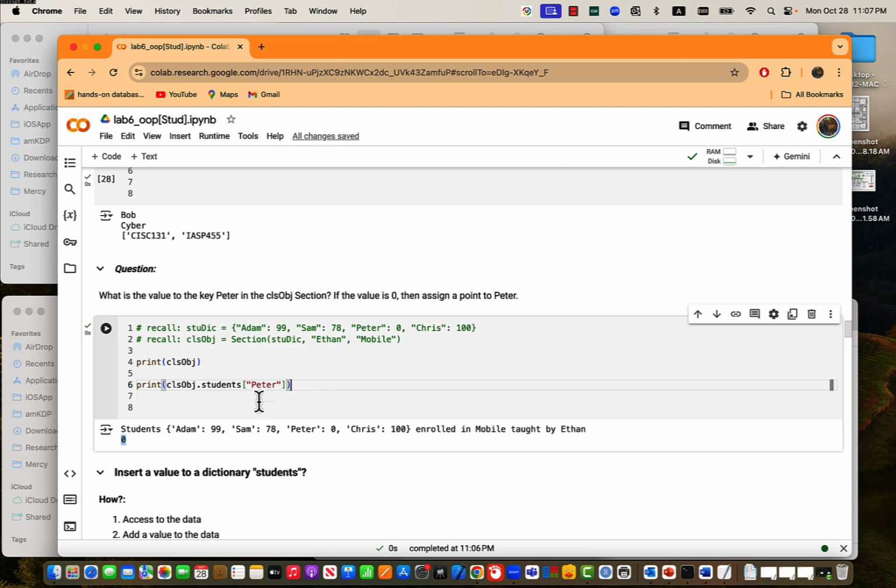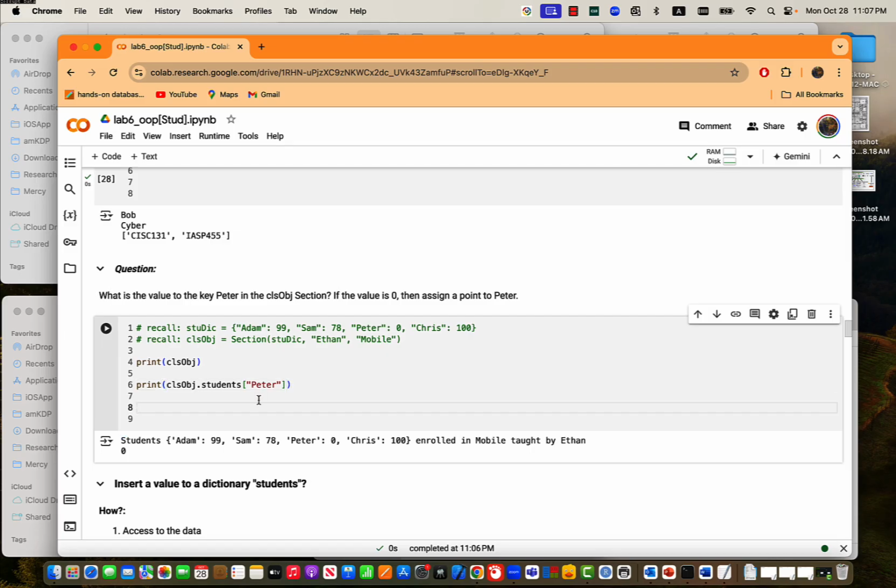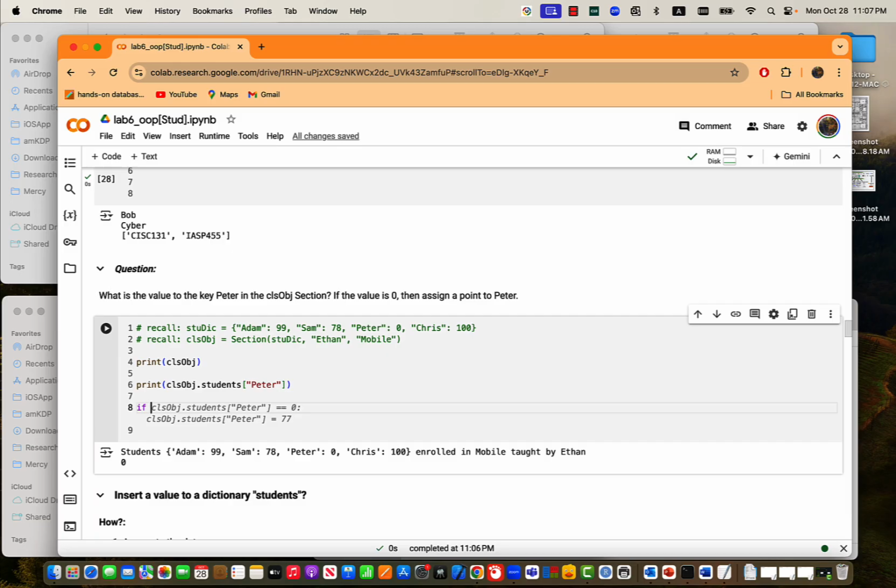So we can say if Peter's value is 0, then what we need to do is assign a new value by asking, you can say enter, and also this user input value is a string, so we need to convert that to an integer.